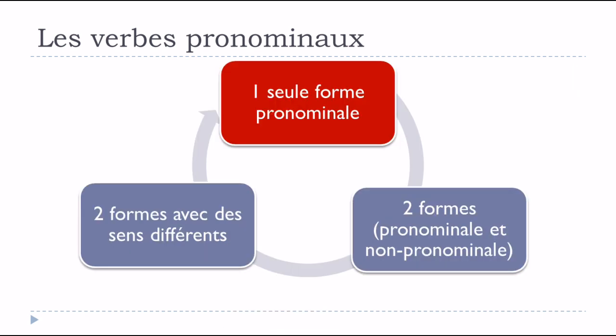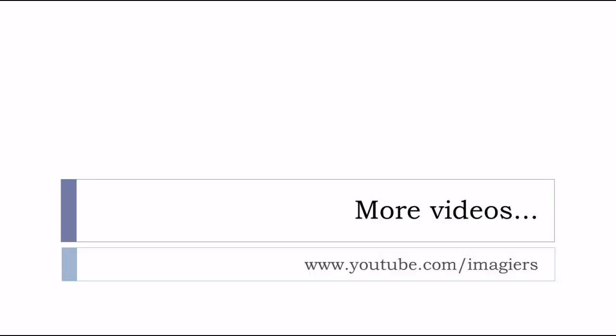Okay? So keep in mind that when we're talking about les verbes pronominaux, it's possible to have only one form, or to have two forms, pronominal and non-pronominal, and then the meaning will be almost the same. And it's also possible to have these two forms with totally different meanings when it comes to the pronominal and non-pronominal form. Okay, I hope it was clear.